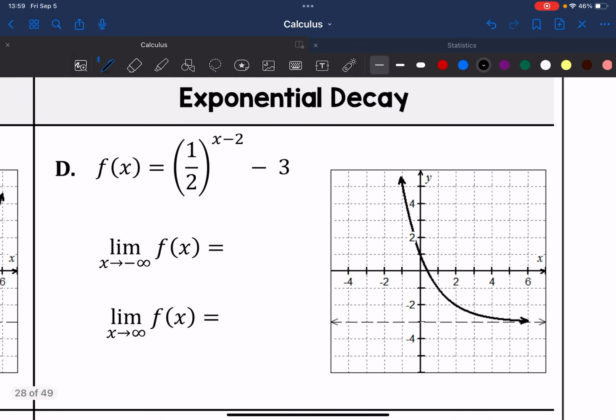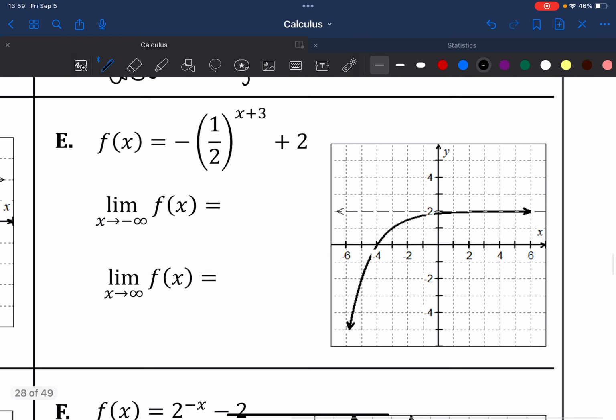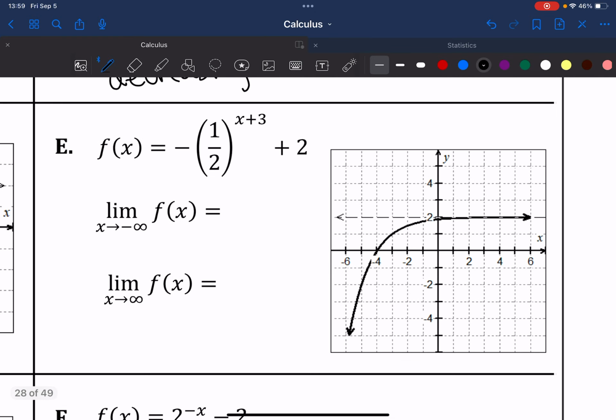So on the left side of our function, it looks like our function is approaching infinity. On the right side of our function, it's approaching that horizontal asymptote at negative 3. So from infinity to negative 3, that tells us decreasing. Okay. So on the left side of this function, approaching negative infinity, we're also going to approach negative infinity. And then on the right side, as x is approaching infinity, we notice that our limit is not going to go past that horizontal asymptote of 2. So this is increasing.